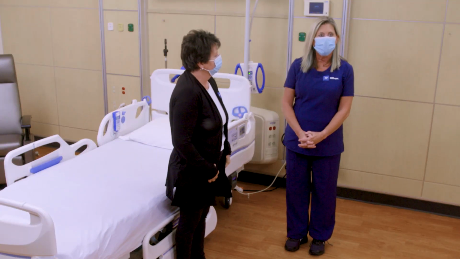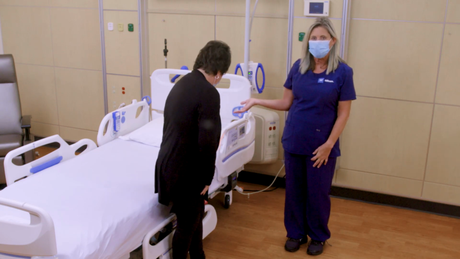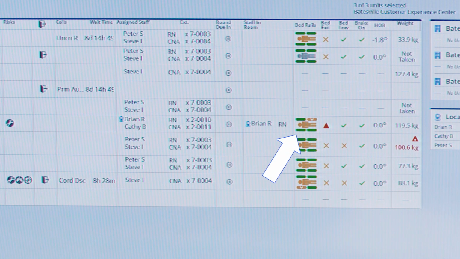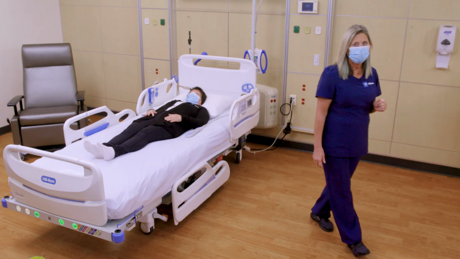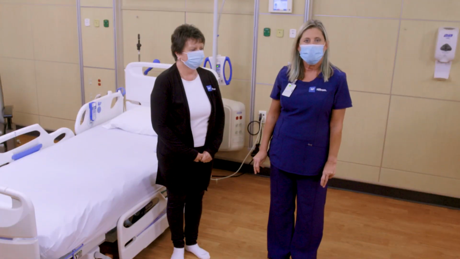And again, no alarms will be present. Once the patient is returned back to the bed, exit is reactivated. As a care team member, I can leave the room knowing that my patient is in a safe environment. Now we're going to review staff locating.